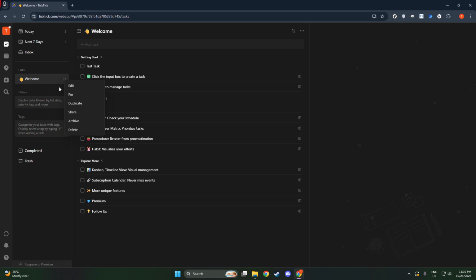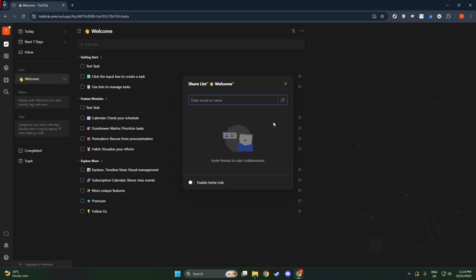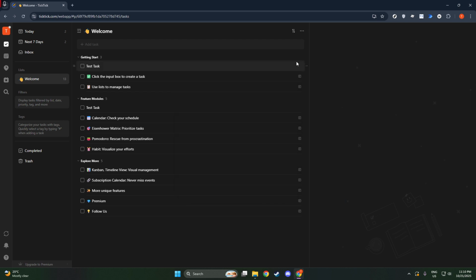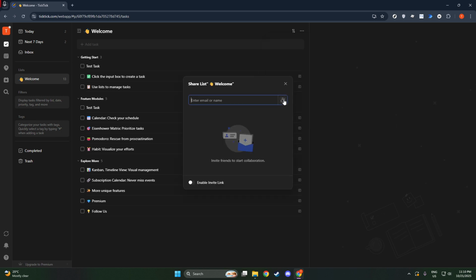Once you have your list set up, the next step is to share it and invite the members you want to collaborate with. To do this, navigate to the specific list you're planning to share. If you're using a mobile device, simply tap the three dots found in the top right corner. For those on a desktop or using the web app, you can click on the list name in the sidebar or spot the settings or menu icon. This will lead you to the option to share or collaborate. Selecting this will bring up the option to invite member or something similar, setting you up for the next phase of collaboration.